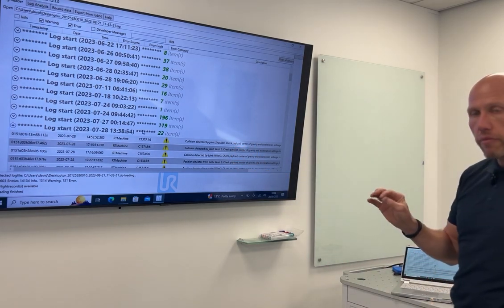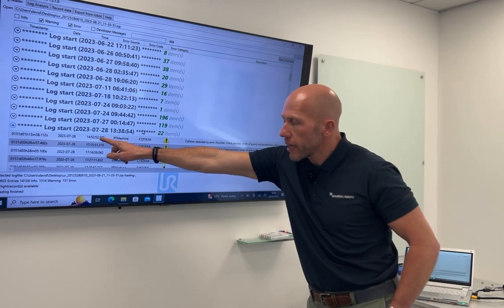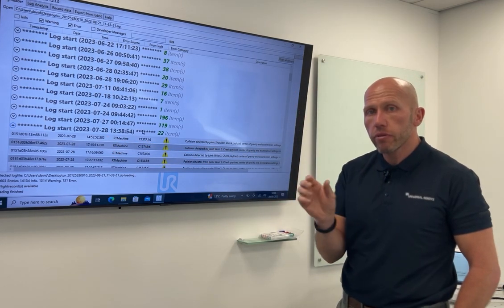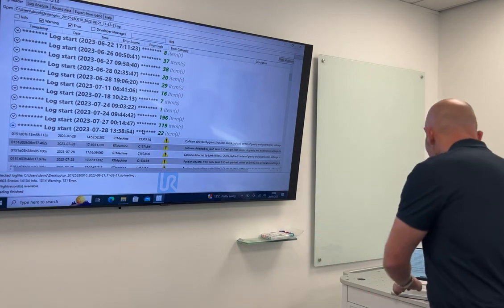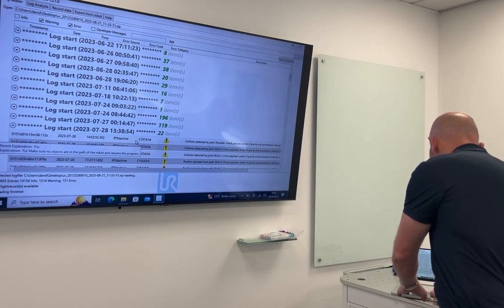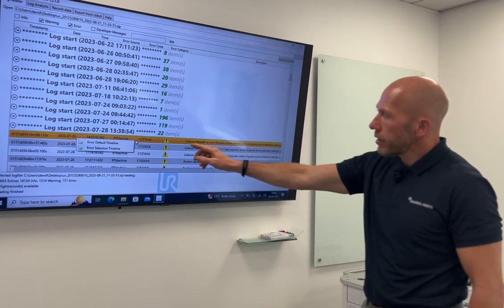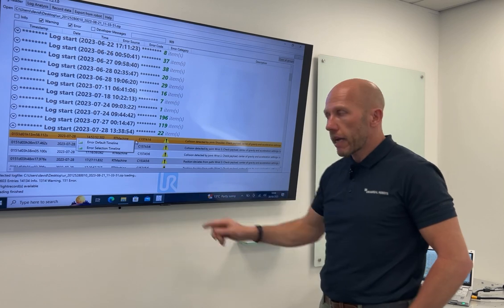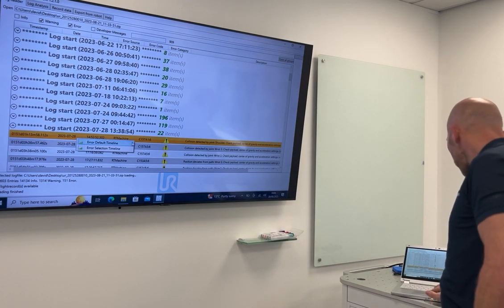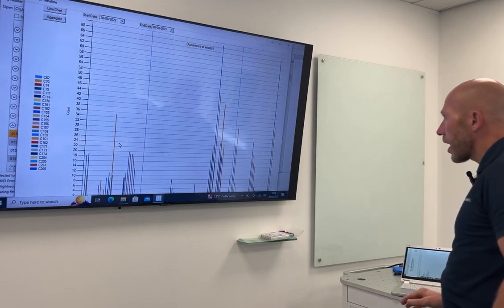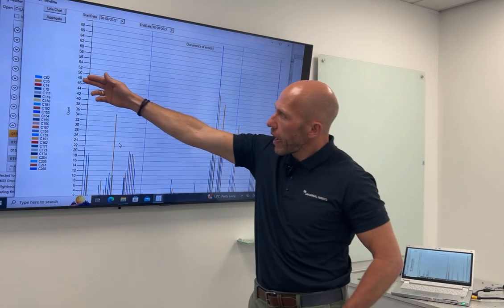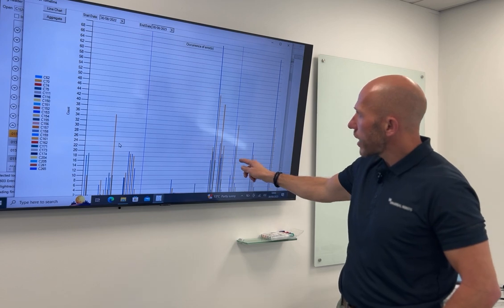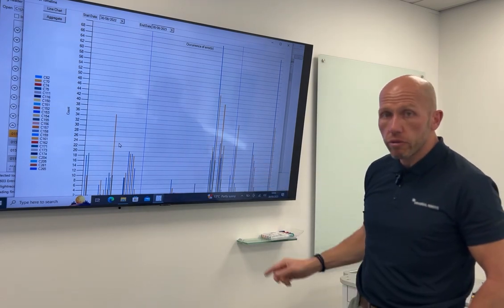If I want to know when that was happening, of course I can look at the time and date stamped, but I can also look at an average of a graph and put some time and dates in. So if I click on that error and I right click on that, I can then choose error selection timeline or error default timeline. So if I click on the first one, I then can see the graph. So these are the error codes that are generated in the robot and the log file, and these are the times and dates that those were occurring.